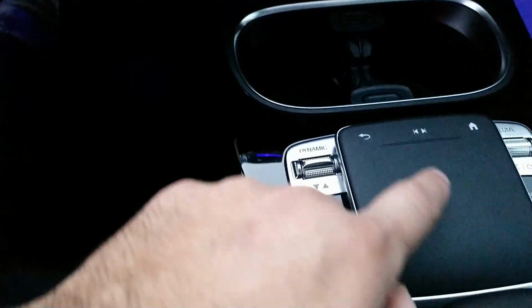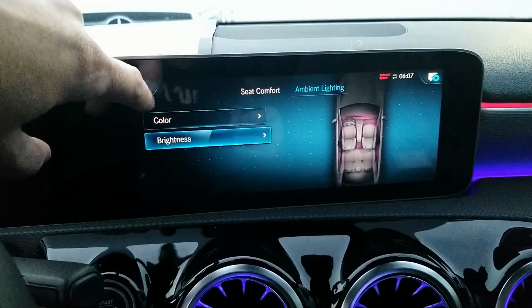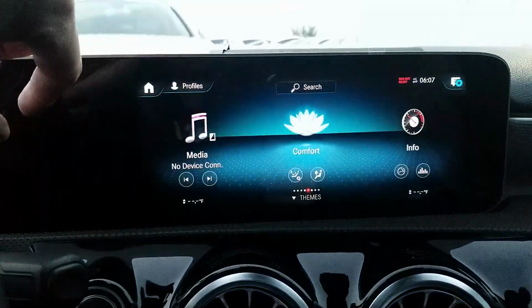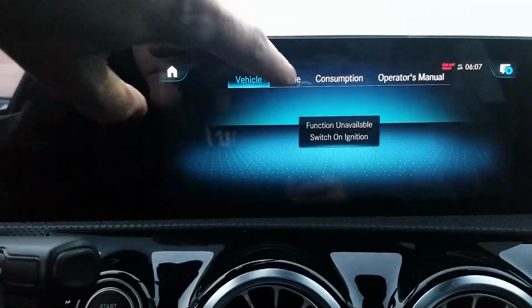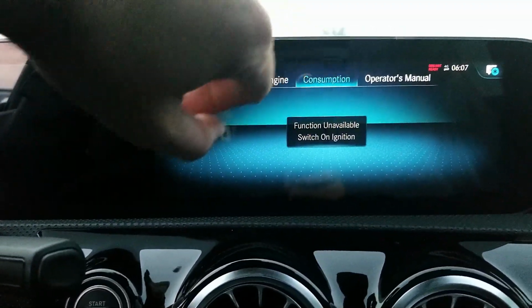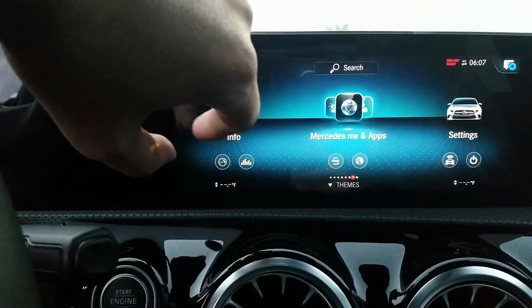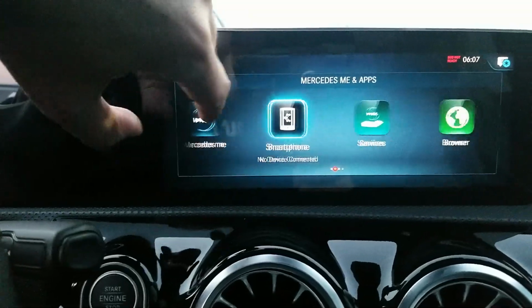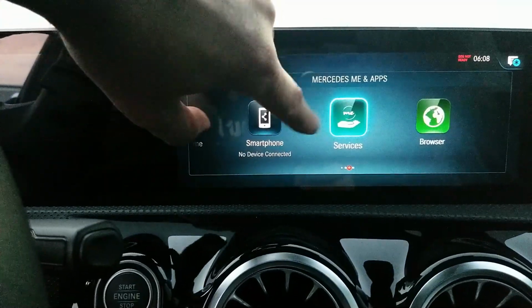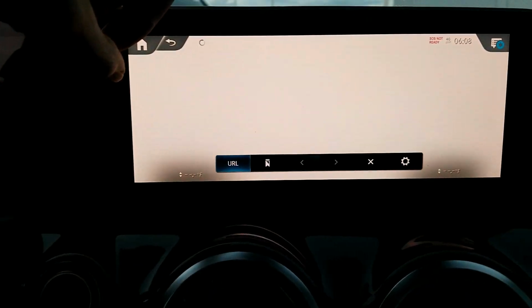Very easy to use. The touchpad is very sensitive. You have a click, so it can be used like a mouse. I believe you can write on it, so it will recognize your writing. It's gonna scroll to the left. So this one will be the info from the car. We don't have the key yet because the car is gonna be launched next Monday after the Super Bowl, so we don't have access to that. The car also has a connection to the internet via wireless service, so you can even be browsing the internet from your car.